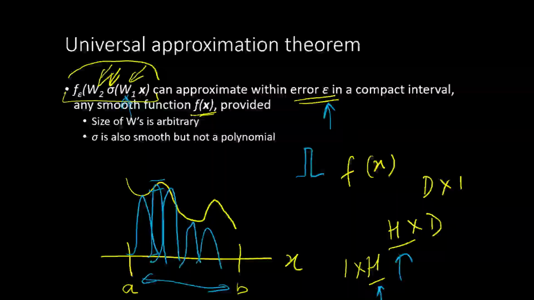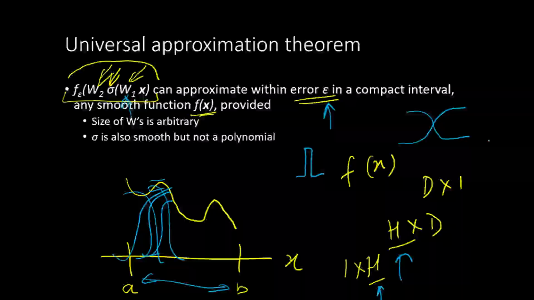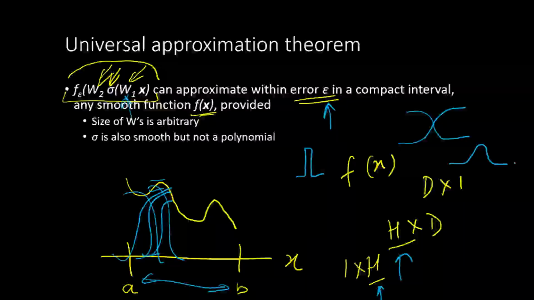using shifted Gaussians. I can come close to it using pairs of positive and negative sigmoids to create a Gaussian type effect. So I have a positive sigmoid and I have a negative sigmoid. If I add the two up or subtract the two, and add a bias, I can create a function like this, right? So I have different choices of this nonlinear function. It just has to be nonlinear. It cannot be linear. It cannot be an identity function. Otherwise, I don't get this.